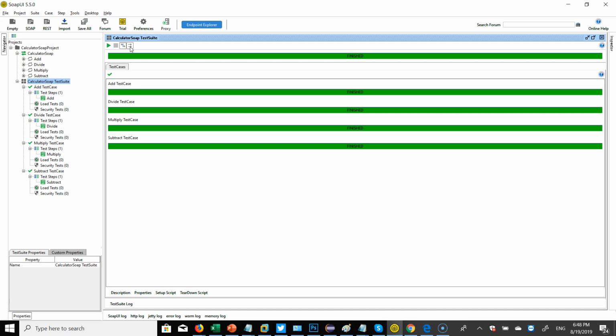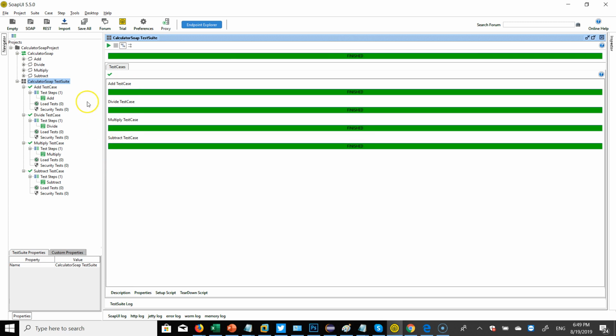Yesterday I didn't show you this functionality, so I click here, and when I click here, it will run in parallel, at the same time, simultaneously. You see, so quick. But when you click this one, it will run the tests sequentially, one after another. You see, now our tests pass.